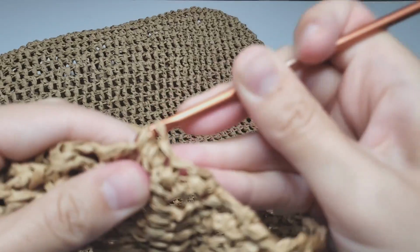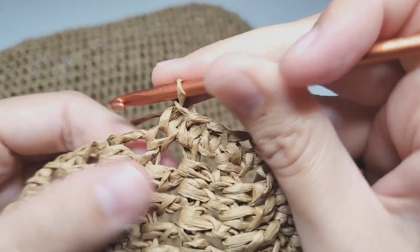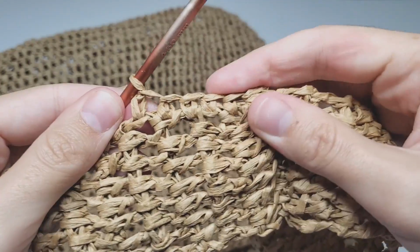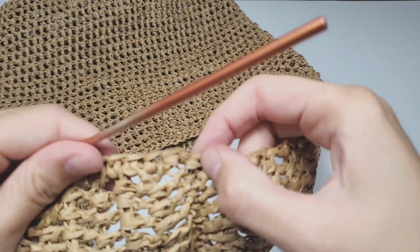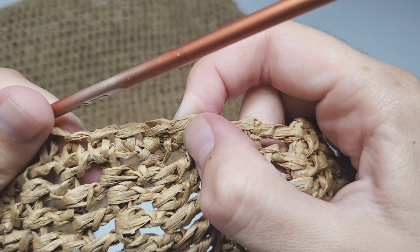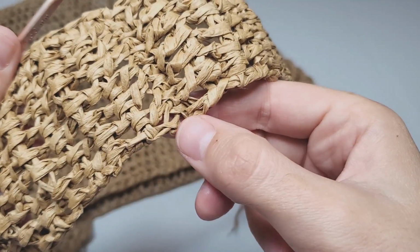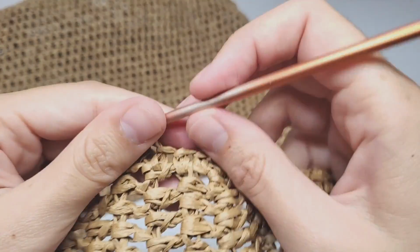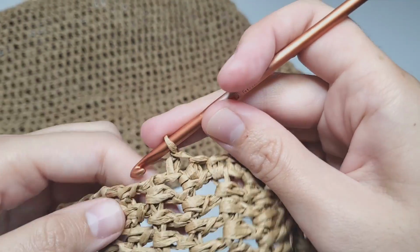So that's why I want you to insert your hook in the double crochet or chain and make your single crochet. Work like this, here, here, here, and you come back and finish the row by making a slip stitch into the first single crochet in the row. Then count your stitches and make the same here. So attach the yarn here, next to our seam, and then make the row of single crochet on this side, and that would be it for the crocheting part of our bag.